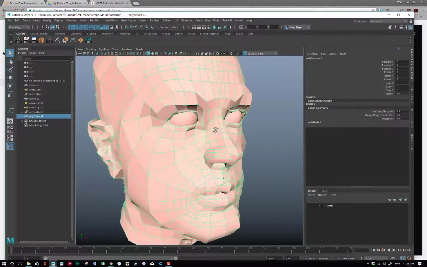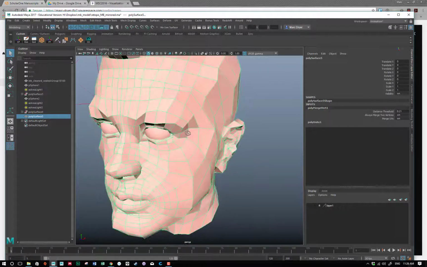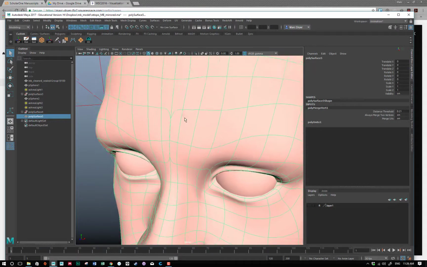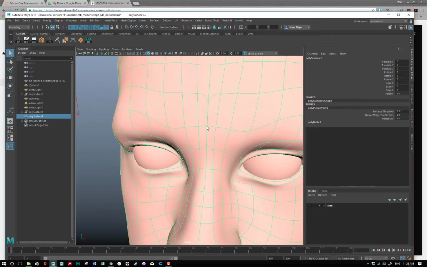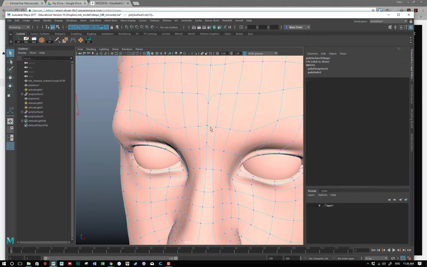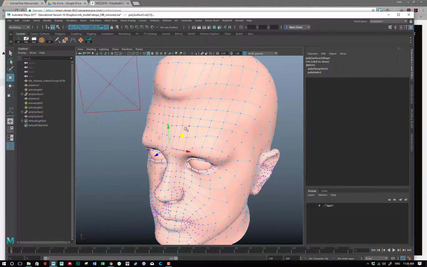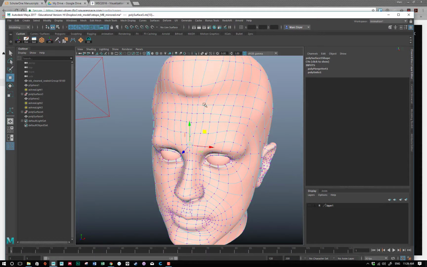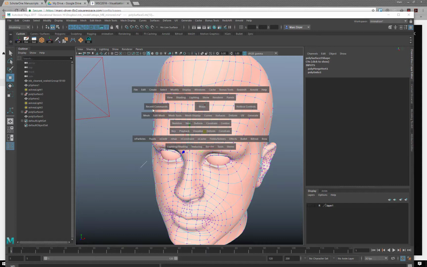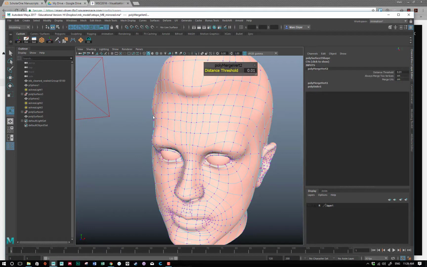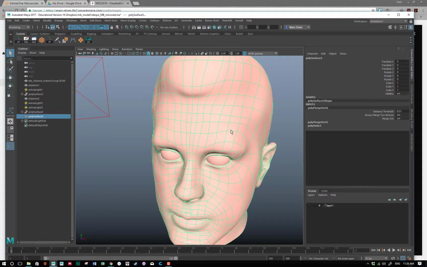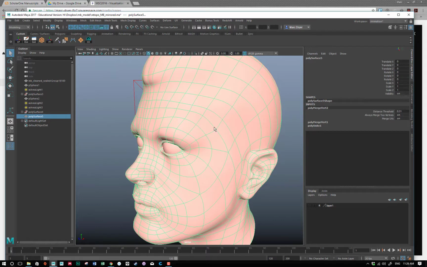And you can't really tell when you're in 1 mode, so low resolution mode, but if I go into 3 mode, you can see there's this kind of weird pinching here. And this is usually an indication that something was not merged. So it's probably these vertices here. Hard to say. Now if I want to use a recent command, or the last command, I can just hit Y. Or I can go into my hot box and go to recent commands, polymerge. And see, that seems to have fixed it. So if you notice that in smooth mode, it's probably because you have an unmerged vertex.